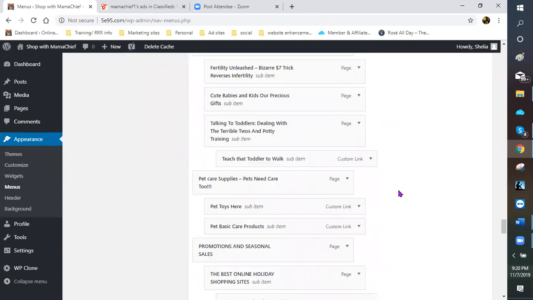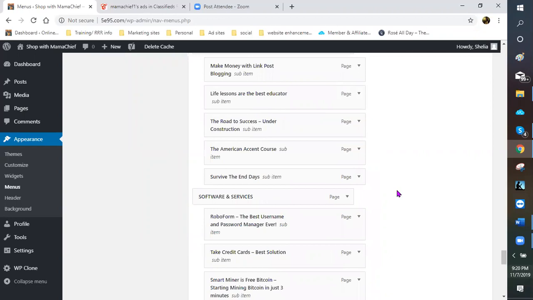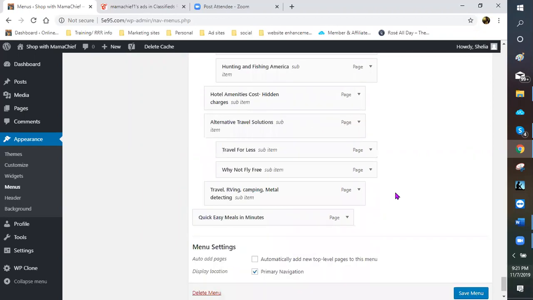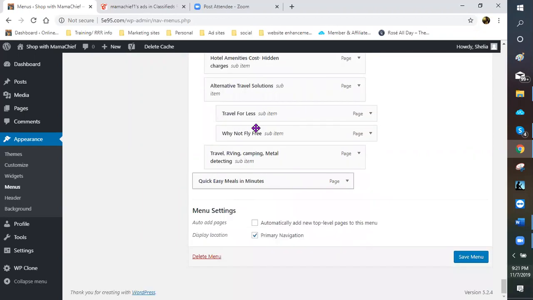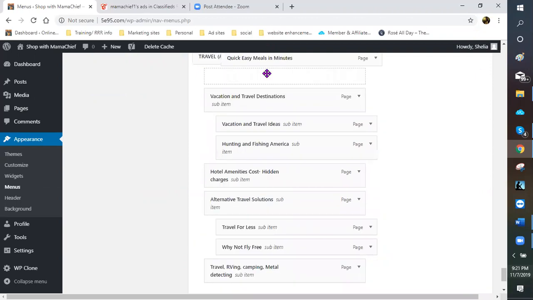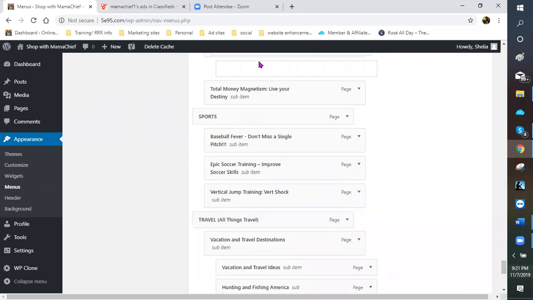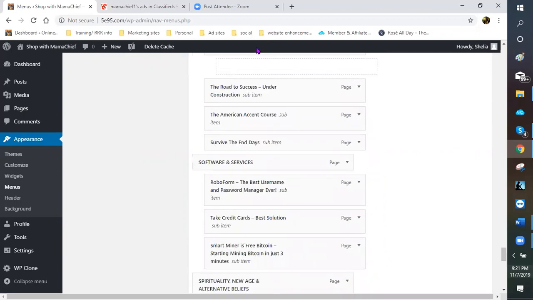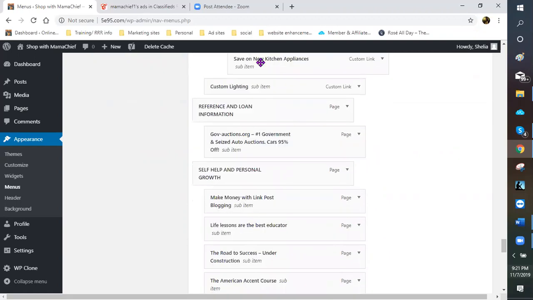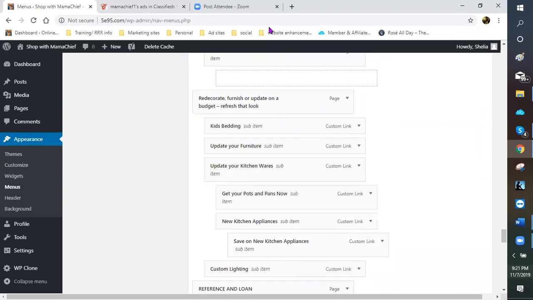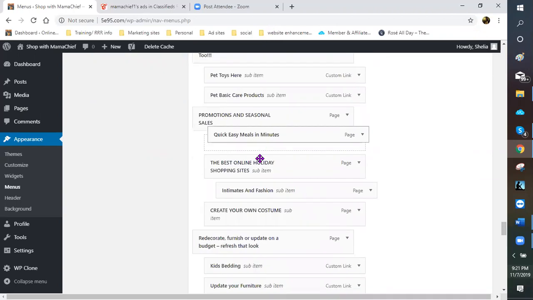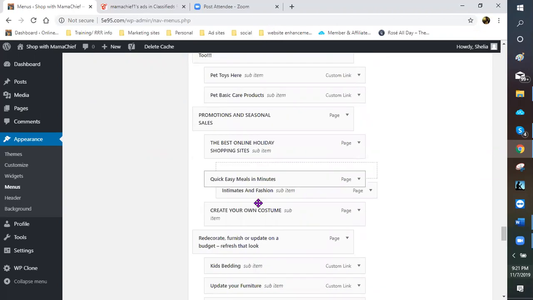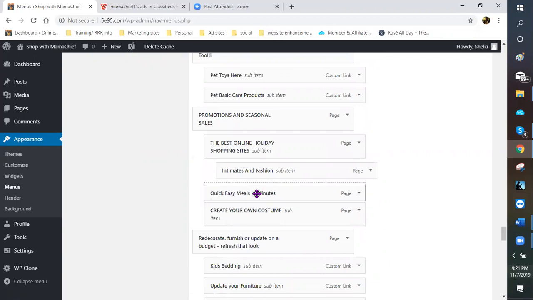And this one I want to put in my seasonal and promotional, because I'm going to start putting some holiday treats in there, some cooking tips, some quick and easy holiday cooking stuff. So I'm actually going to go up here and put this under my holidays and promotionals page. Right here. So I got it under cooking. So I'm going to put it right here, and I want it to be a menu by itself.